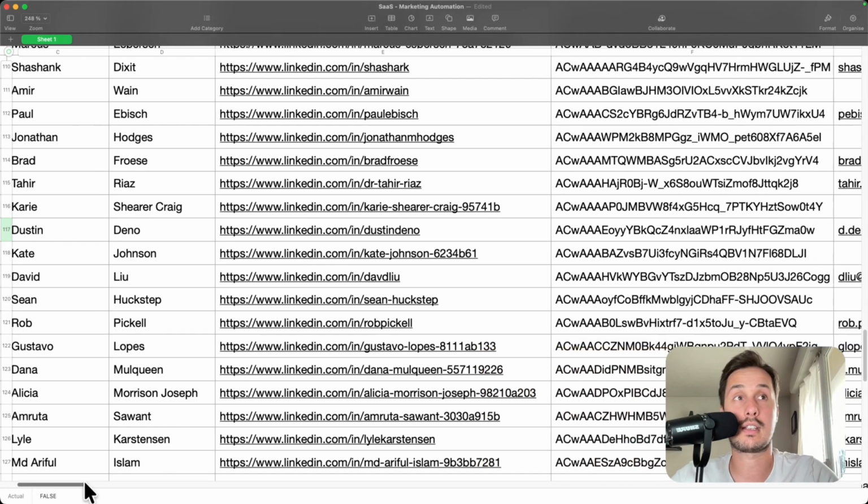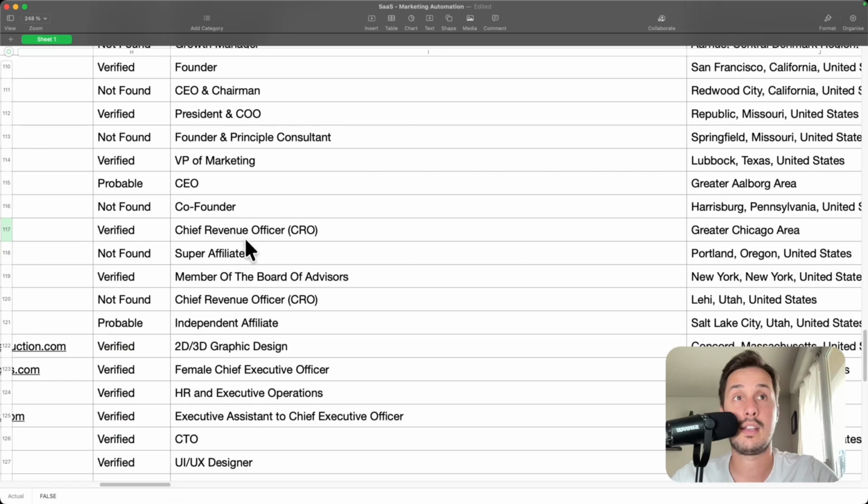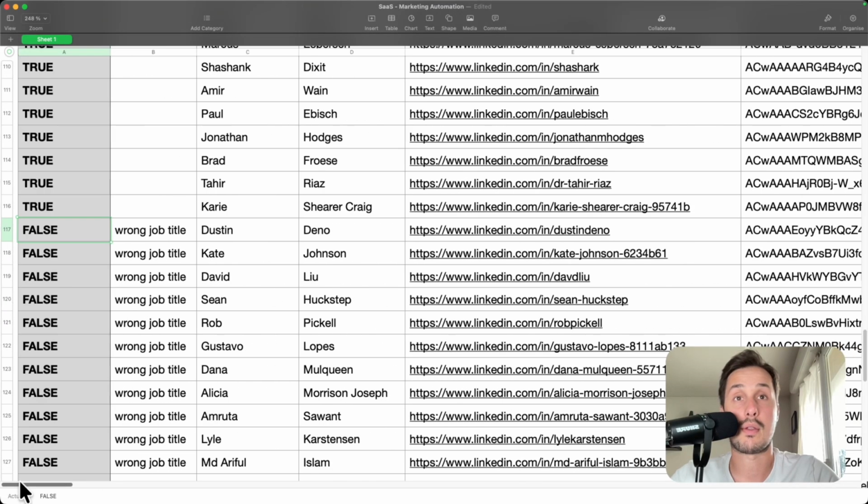And if we check the job title, we have Chief Revenue Officer, Super Affiliate, Member of the Board of Advisors, CRO, Independent Affiliate, 2D or 3D graphic design, and so on. So basically, these people are not exactly CEO or founder. So that's why it's a wrong job title here.